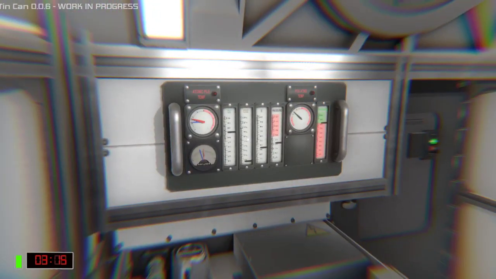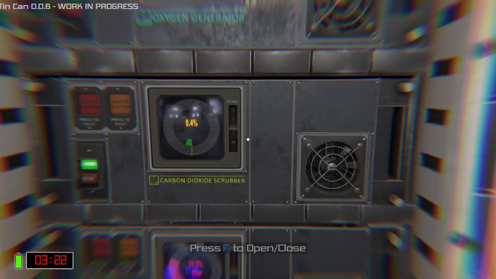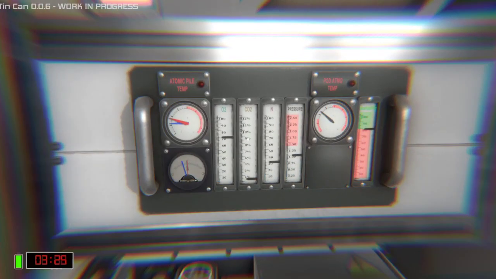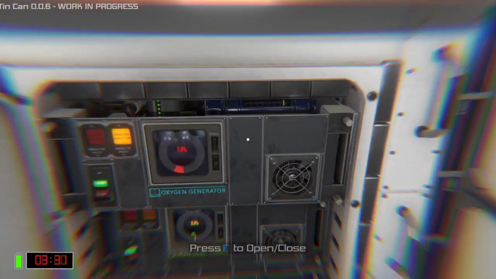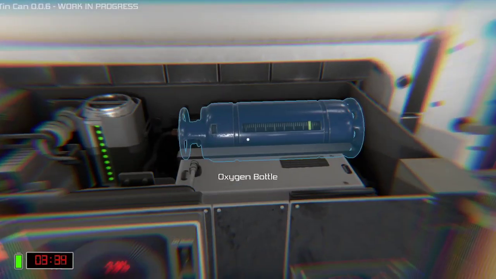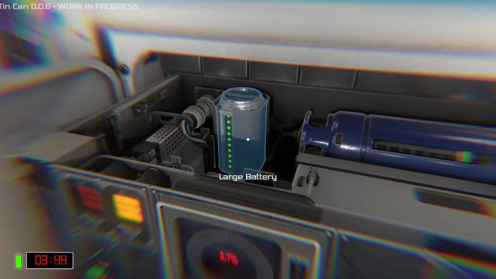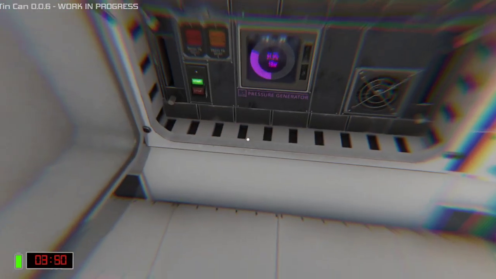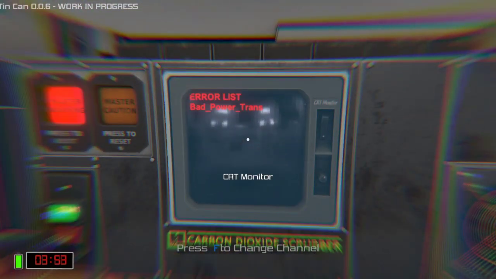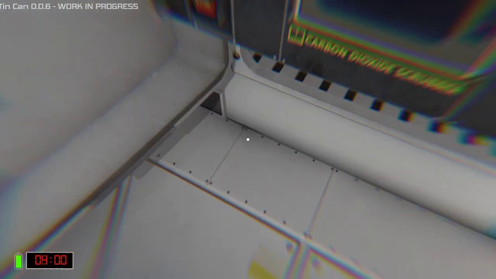Oxygen. Oh, something's wrong with the scrubber, I think, because it's not. Oh no, I know there's too much oxygen. Well, now it's going down. Oh, Jesus. Wait, no, this isn't the issue. I don't know what's wrong! Okay, so there is something wrong with the oxygen, I just don't know what. All bad power. Oh, there, it's too hot.